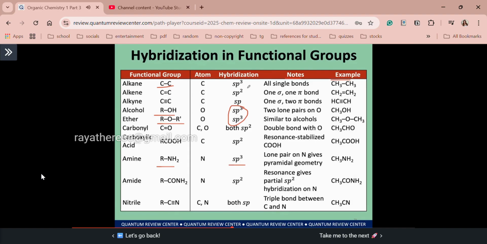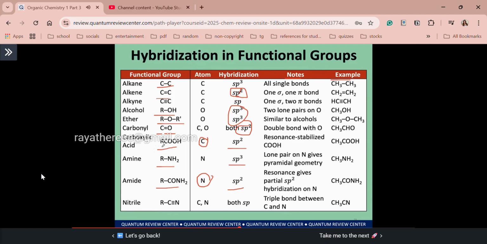Let's proceed with our sp2 hybridization. For your alkene, for your carbon atom in particular, sp2 because of the presence of a double bond. Class, next example, our carbonyl. Your carbon and oxygen atoms both carry the sp2 hybridized orbital. Again, carbonyl-containing compounds include aldehydes and ketones. Thirdly, we have your carboxylic acid that carries sp2 hybridized orbital, particularly in the carbon, because your carboxylic acid is also a type of carbonyl-containing compound. And lastly, for amide, similarly, it also contains a carbonyl group in its structure, together with your nitrogen atom. So both carbon and nitrogen can carry sp2 hybridized orbital.